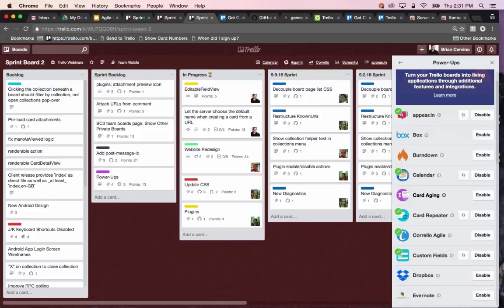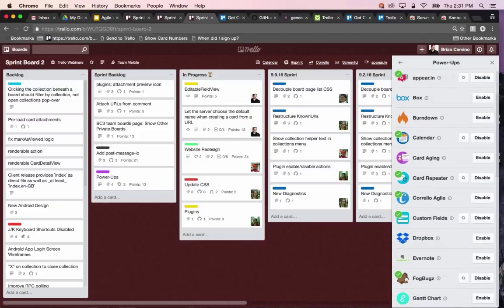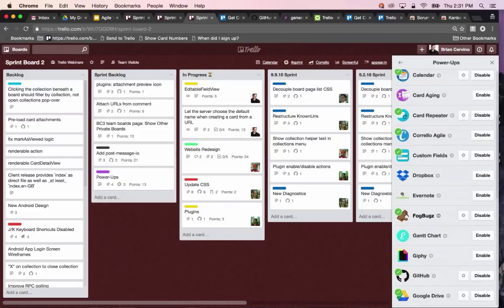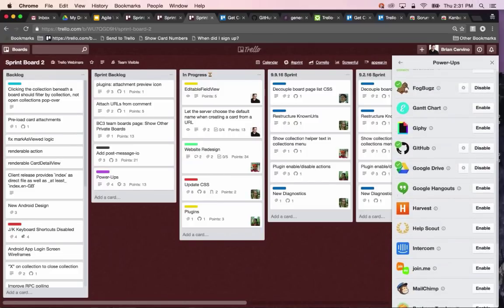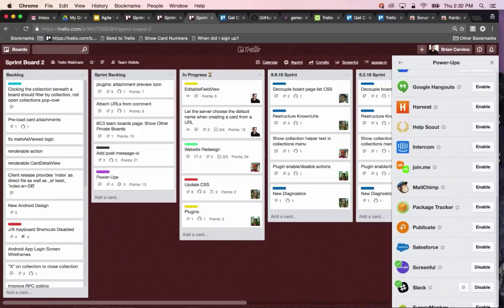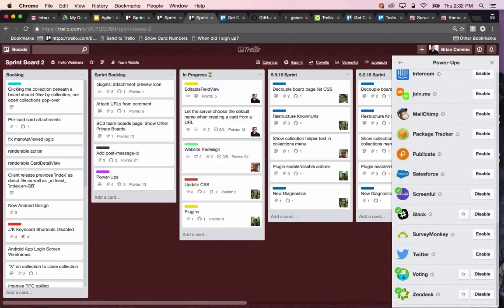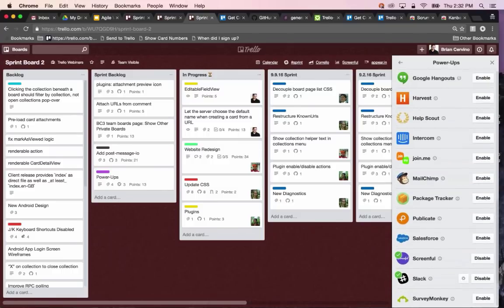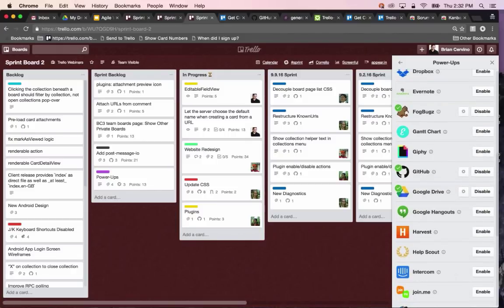What Powerups do is add extra functionality to Trello boards by enabling additional features as well as integrations with other apps and services like GitHub, Slack, Google Drive, and more. And they're totally adaptable to your team's unique business needs. So every Trello team can enable one Powerup per team board. That's including free teams. And business class and enterprise teams get unlimited Powerups on their team boards. There are also a number of browser extensions and third-party integrations that can help the Agile and Scrum process that I'll go over in a few.